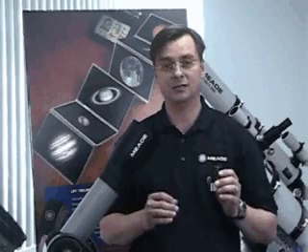One of the most popular accessories that Meade offers is a selection of eyepieces that range from low power to high power. You'll want to select a one and a quarter inch eyepiece that will not only give you the magnification that you want, but the eye relief that you need. Other qualities to look for with the eyepieces are the apparent field size, how large an object looks in the eyepiece, and coatings, which increase contrast in the image.